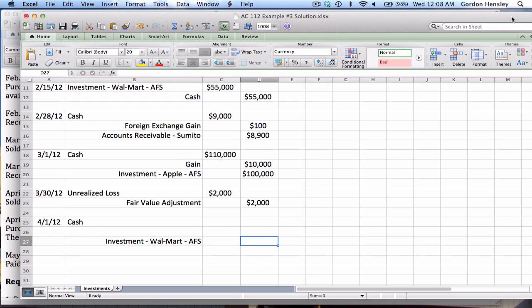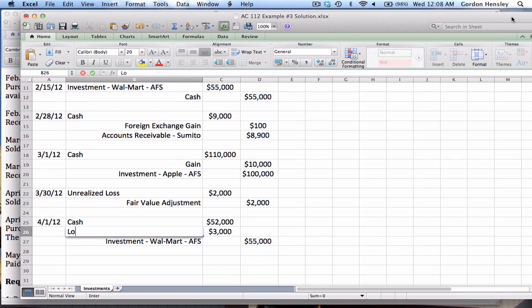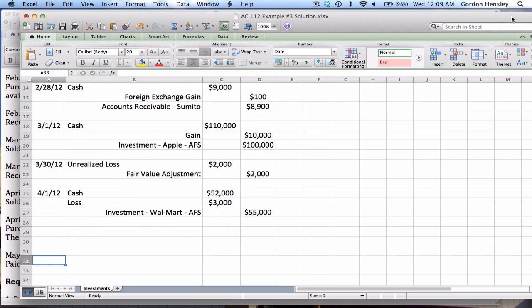Now, when we initially bought this, the initial price was $55,000. We're selling it for $52,000. There's a difference there. It's a difference of $3,000, and it's a difference on the debit side. That is a loss. We lost $3,000 on that investment. And you know, some people would say, why would we knowingly do that? Well, if it's headed in that direction, maybe it's better to go ahead and get rid of it. Then again, maybe we should wait it out, but you never really know what to do.